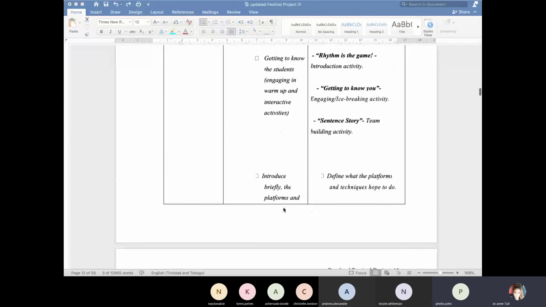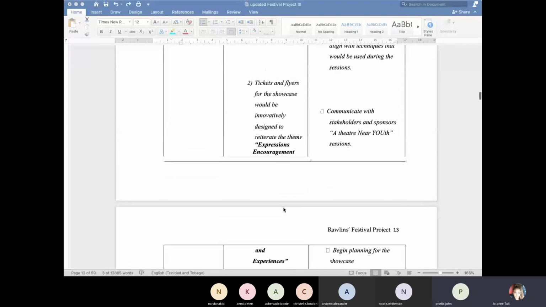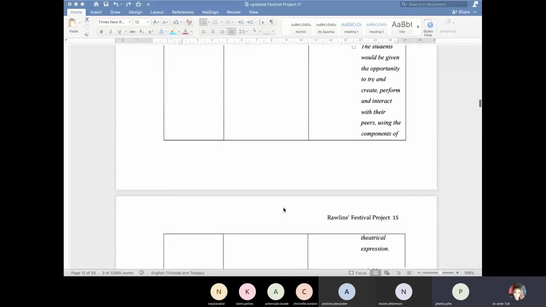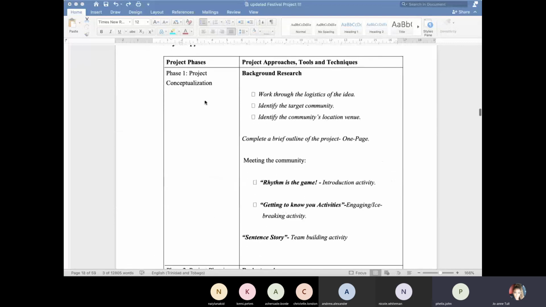Let's scroll down now to project approach, as we were saying. So we know that phase is project conceptualizing. So Andrew, you see your thing comes back here. Look, background research.